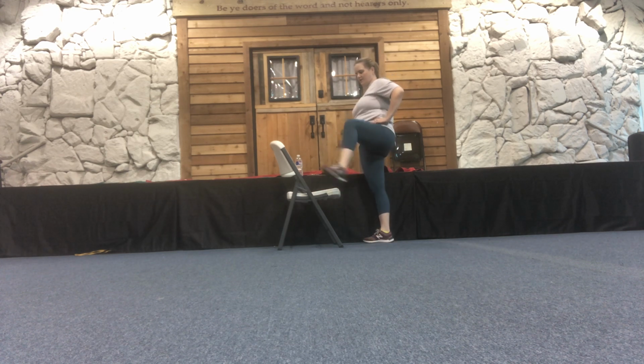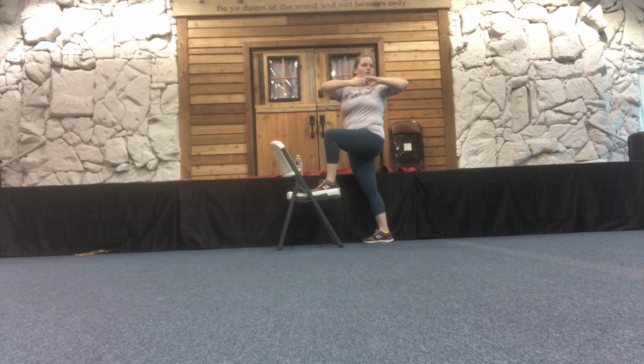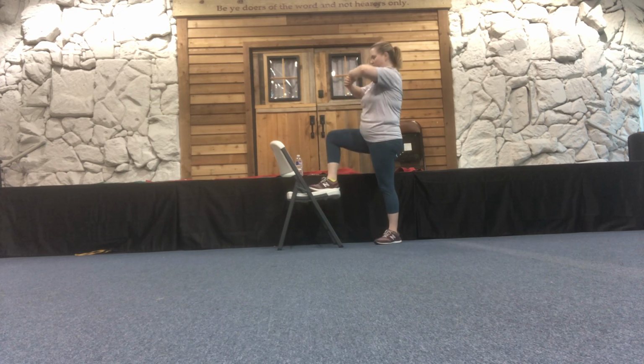Good. So now we're going to put a foot up. I want you to interlock your hands together. Okay, pushing those elbows out, trying to keep them up at shoulder level. And you're going to try to pull your hands apart, but don't actually pull them apart. All right, so you should feel the backs of your shoulders tighten up as you do that. And we're going to lead with that elbow and twist and come back and switch legs.